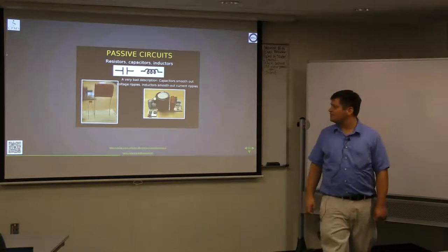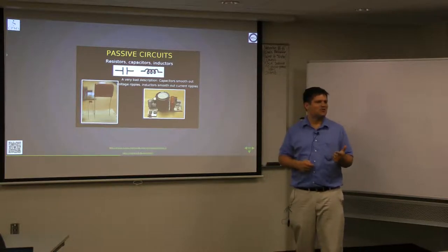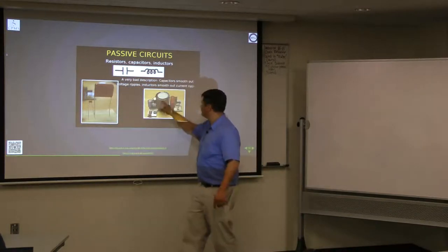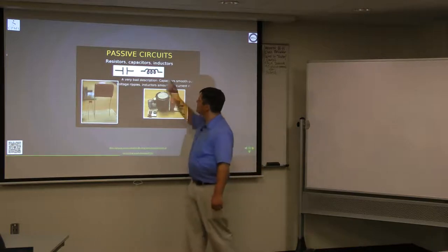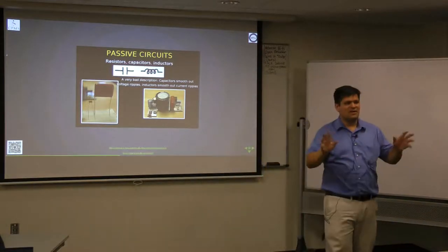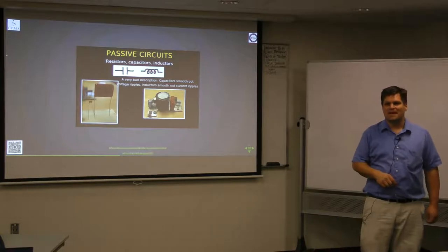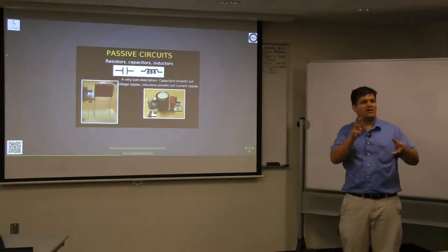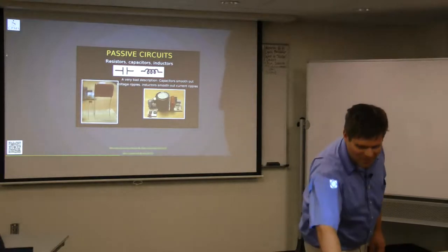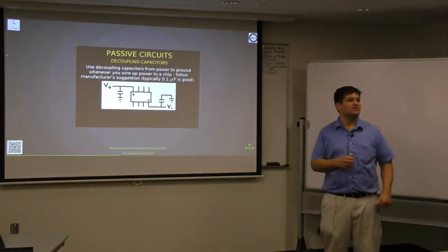Passive circuits. A passive electrical element is one that doesn't do any weird nonlinear stuff and doesn't take power to do it. The three basic passive components are resistors, capacitors, that's a symbol for a capacitor, here are some capacitors, they come in all different shapes and sizes, and inductors, that's a symbol for the inductor, and that's an inductor right there. A very hand-wavy, bad description: capacitors tend to smooth out wiggles in voltage, and inductors tend to smooth out wiggles in current. Inductors and capacitors are mostly used when you worry about things changing in time. Anyway, I said I wasn't going to talk about that.